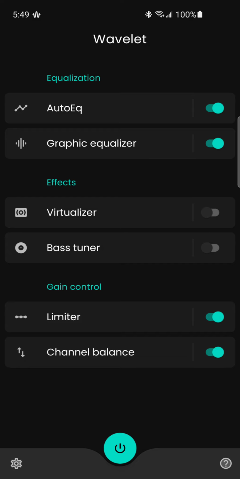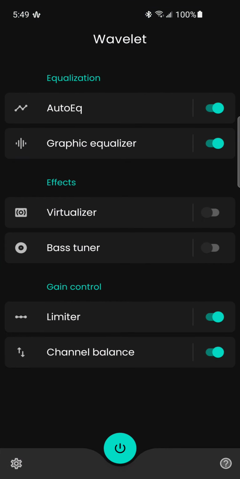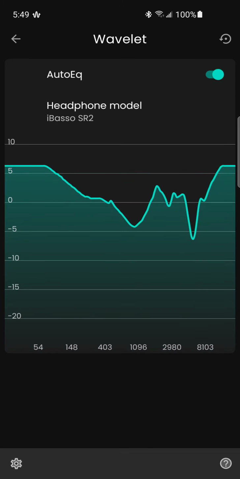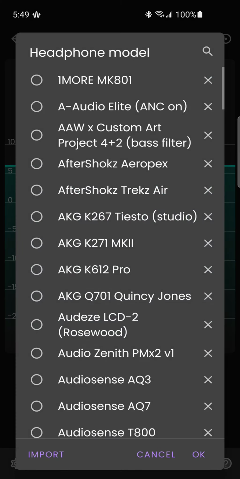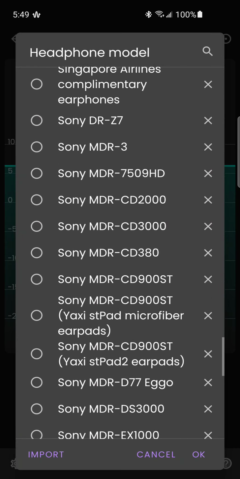Now, I used to use another app along with Wavelet, but I'll show you that one in a minute. Basically, we have the auto EQ here. I use the iBasso, or this was the preset iBasso when I had this Sony Z7 set up. The iBassos are really great, and that's one I usually go back to a lot. When I'm listening to classic rock, though, I like to go to the Marshall. The Marshall is really good with classic rock.